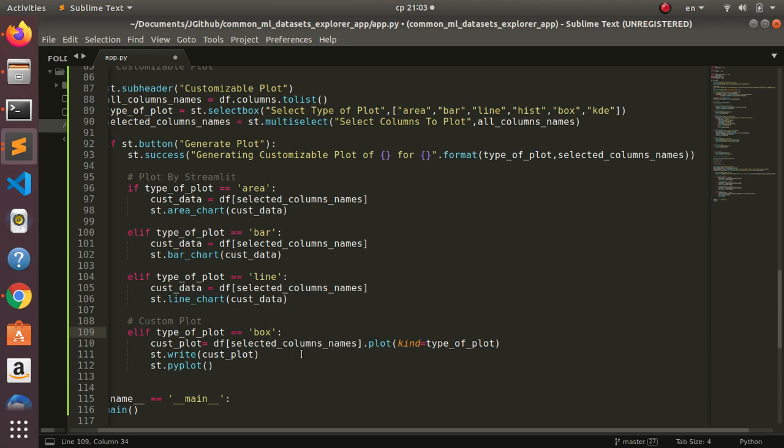You can just say if type of plot, or if the particular name is in type of plot, or anyhow you want to do it, you can put it straight away to automatically generate the plot. So something like this without anything.